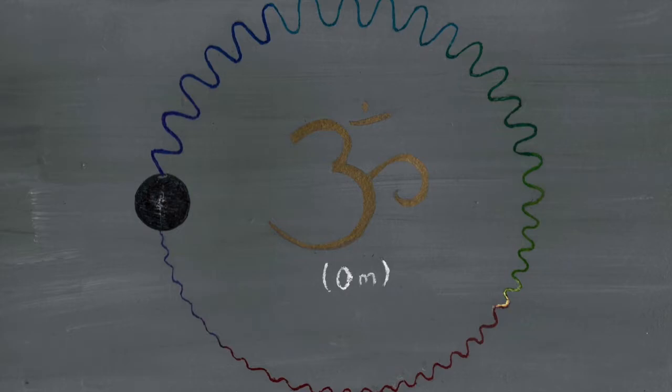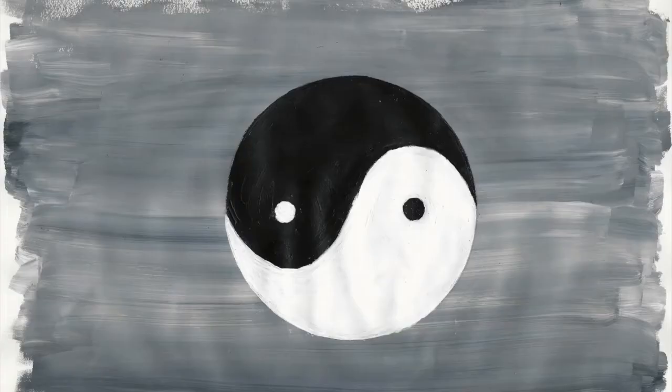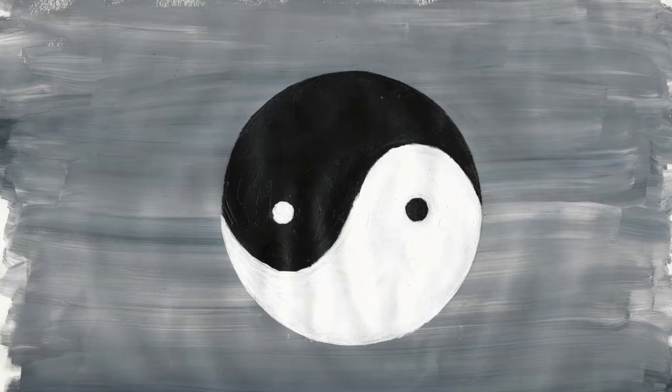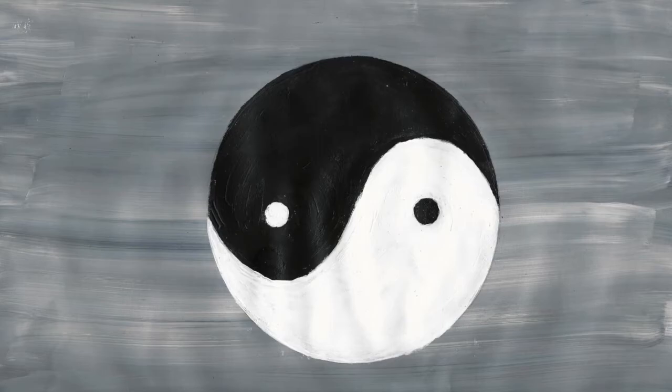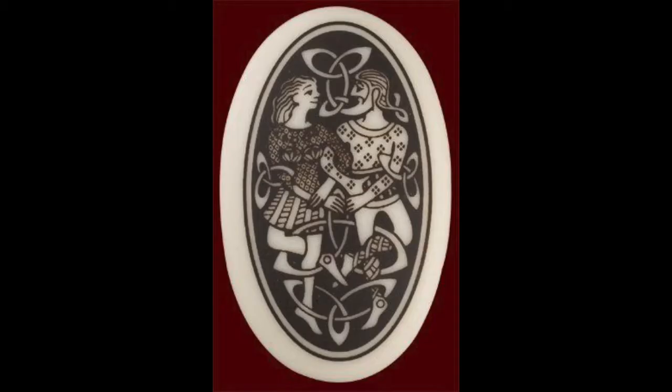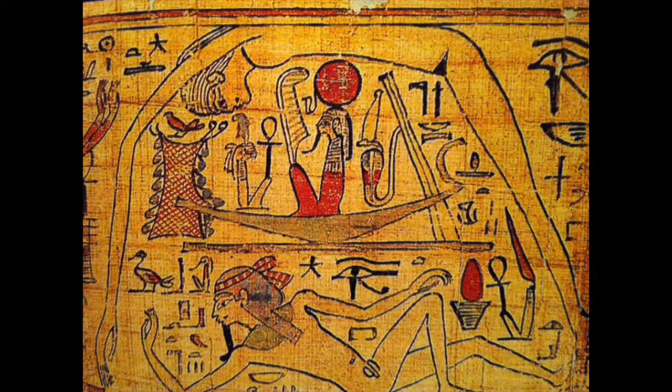Although the idea that energy is positive and negative has been assumed for over a century and fiercely defended by physicists, there are at least a few thousand years of references that relate that creation, or energy, is masculine and feminine. The Taoist yin and yang symbol represents opposites through masculine and feminine. The ancient Celtic culture worshipped the divine masculine and feminine. In fact, most creation stories begin with the separation of a male and female, or a male and female god that come together to create everything else.